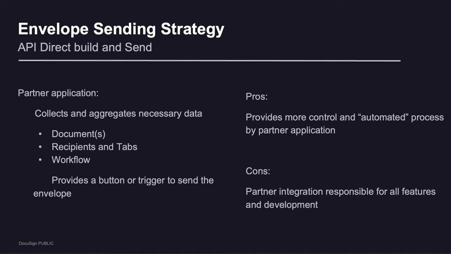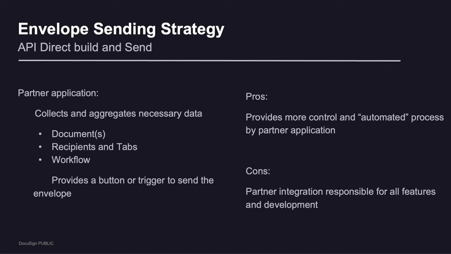But on the sending strategy, I know DocuSign's got all these tabs available. I know they have all these feature sets, payment gateways, and stamps and all of these great feature sets. I can add recipient authentication and pick it for whatever's available in my DocuSign account. You can let DocuSign handle that, or you can control it in yours, but you'll have to develop a way for them to select SMS if they want to use it in your application and then pass that in the API call. So that might be a limitation that you might want to build in the future.